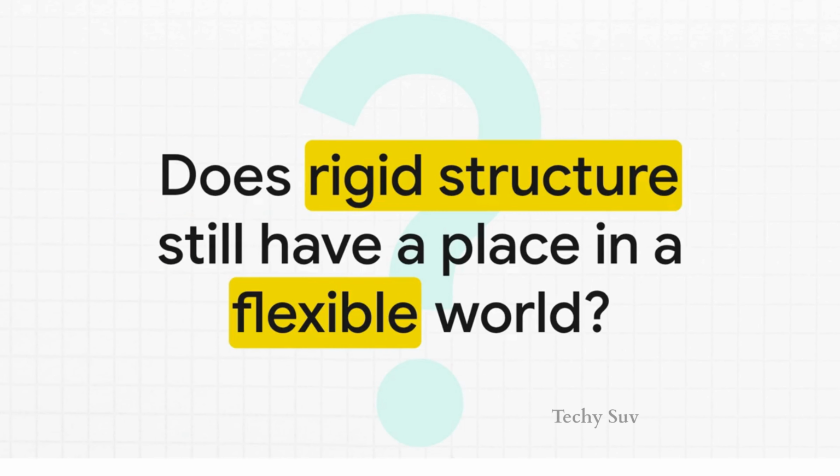And that really brings us to our final question. Today, the whole tech world is obsessed with words like agile, pivot, iterate. Speed is king. But does that mean structure is totally obsolete? Or is there still a time and a place where that deliberate, predictable, and disciplined flow of the waterfall is exactly what you need to get the job done right? Something to think about.